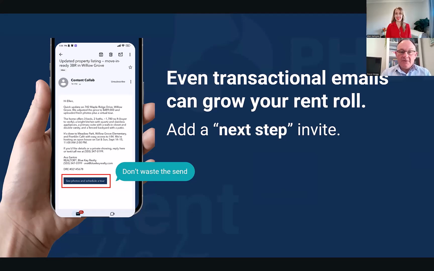Now, within those emails, what we can also do is include a call to action or a next step for that person. So some very simple examples, and you can see in what we've got on the mobile phone there. You could put this maybe above your signature or just below your signature. It's always the opportunity for a free rental appraisal, or maybe a guide that they can download for investing.